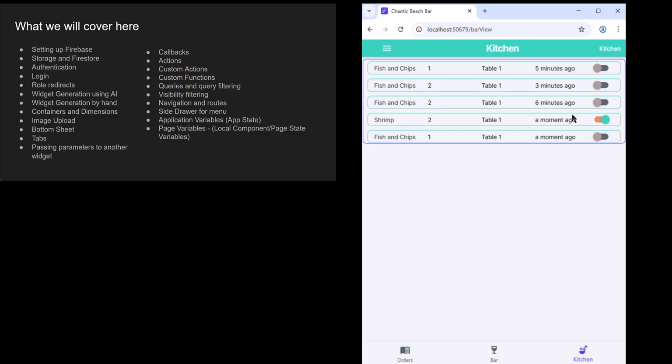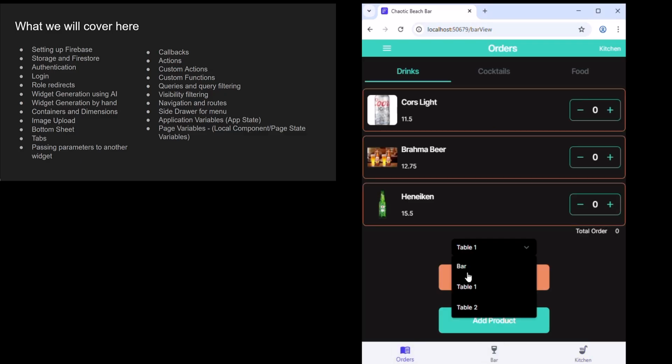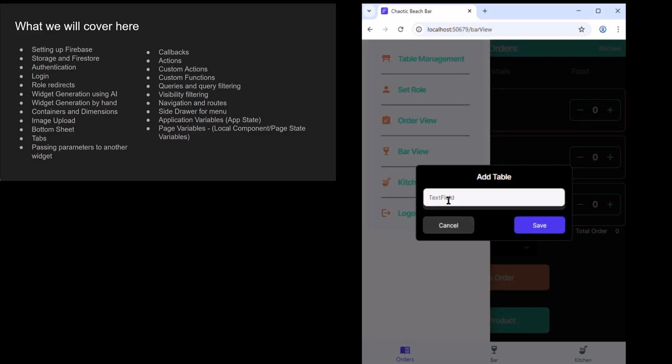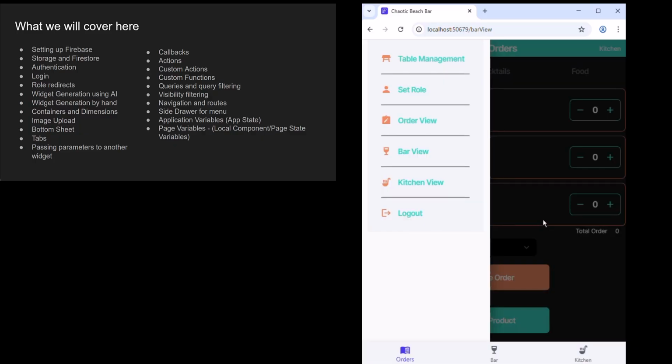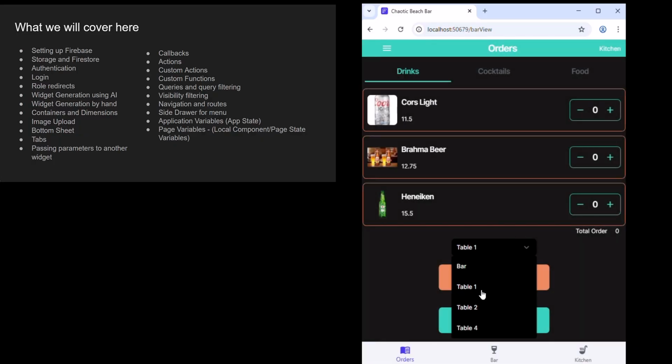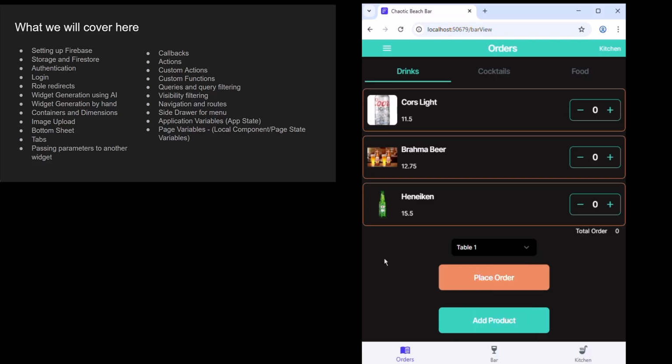They are incredibly important. We're going to be covering actions, which we'll see in a moment. We're going to do custom actions. When an action doesn't exist in the palette that is provided by FlutterFlow, we need to create our own. We'll be covering the difference between custom actions and custom functions.